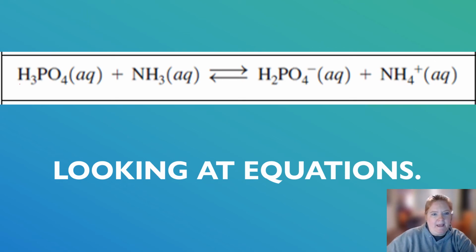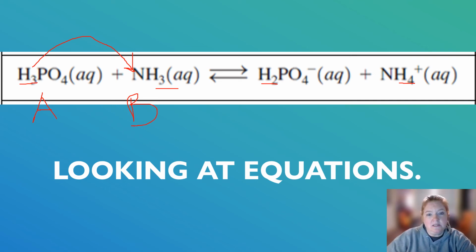Okay, I have 3 H's. On this side I have 2. Here I have 3 H's. On this side I have 4. All right, so the H went this way, which means this is the donator, acid. Oops, acceptor, base. On the flip side, I need a conjugate acid and a conjugate base. This pairs with this, so that's the conjugate base. This pairs with this, the conjugate acid.